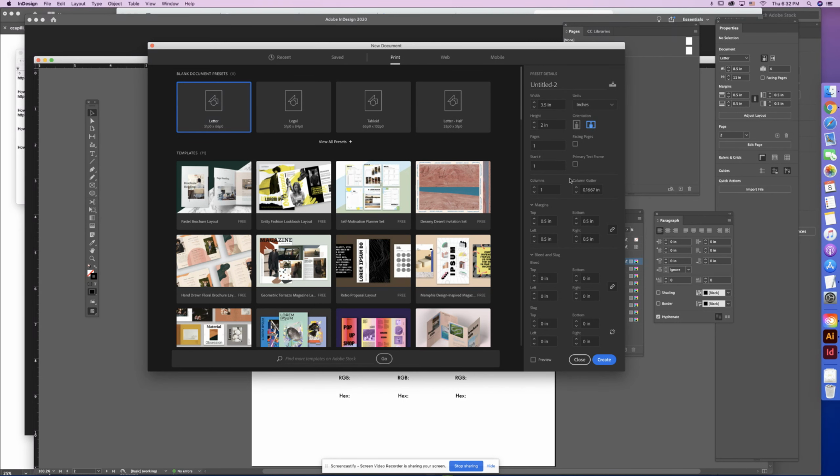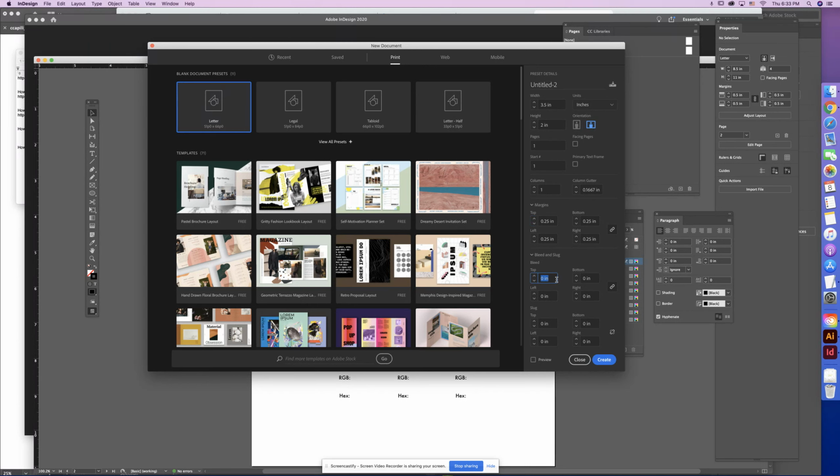All of these defaults should be fine. Actually, for your margins, you're going to change this to 0.25. I want you guys to have a 1/4 inch around as a safety.